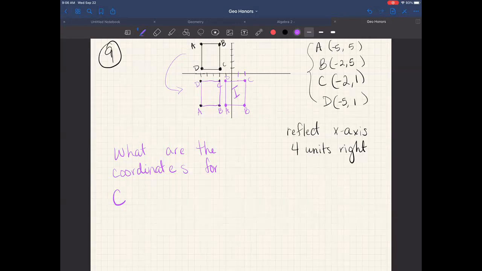C is 2, comma, -1. So I noticed a lot of you saying -5. The key is that you want to, and that's why I didn't mark the letters after the reflection. You got to make sure that you take notice that once you reflect it, the points that are closest to each other are the same points. Does that make sense? Do we understand this one?